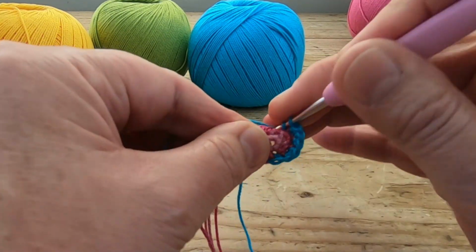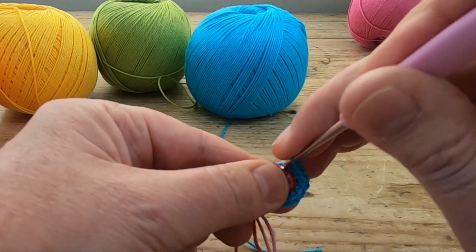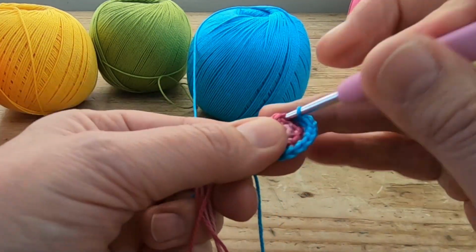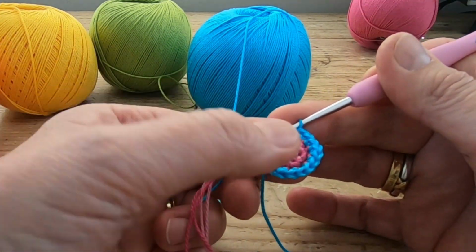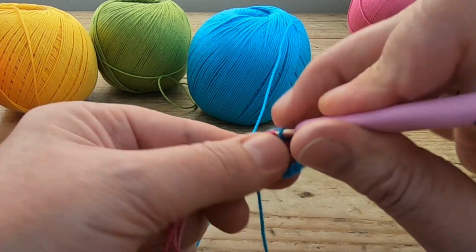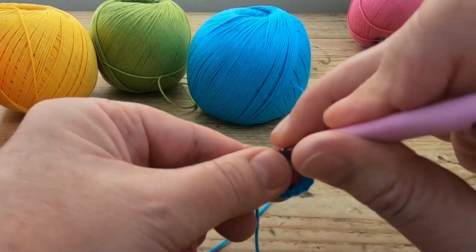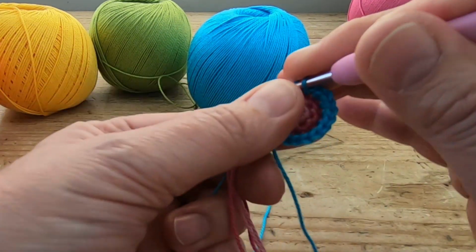Seven is on its own. Eight and nine are in together. 10 on its own, 11 and 12 in together, 13 on its own, 14 and 15 in together, 16 on its own, 17 and 18 together.